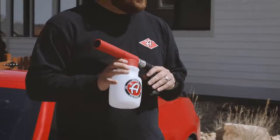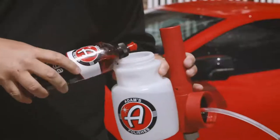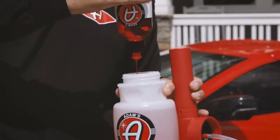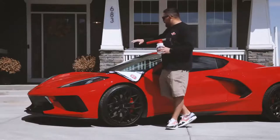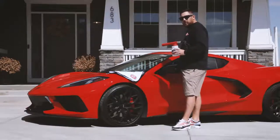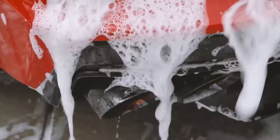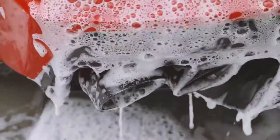Your premium foam gun can be used with all of our car soaps, including car shampoo, mega foam, ultra foam, or even strip wash. What this does is it puts a nice layer of foam on your car, which will eliminate or reduce the chance of getting water spots as the soap neutralizes the water coming out of this foam gun.